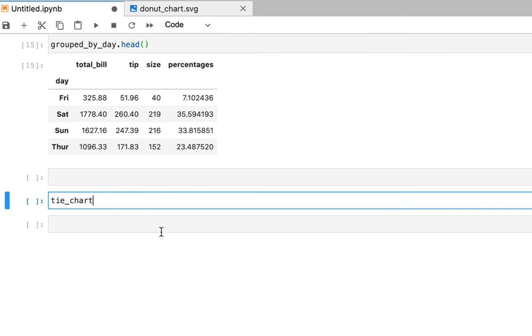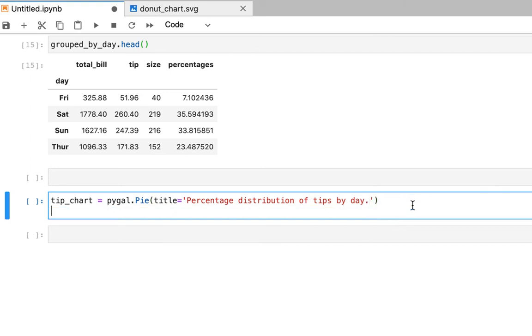Let's name a variable called tip_chart, and we're going to just call pygal.Pie with title custom. I'll say percentage distribution of tips by day. Okay, so we've given it a nice little title.